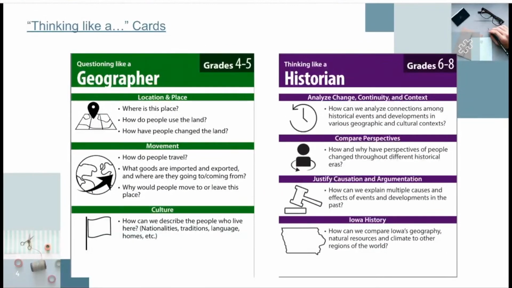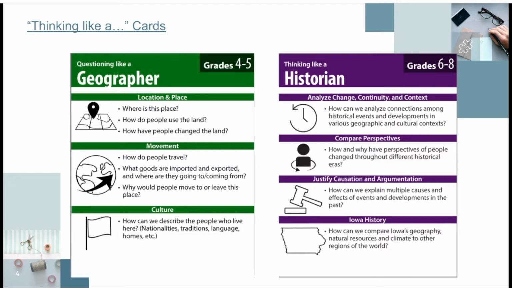Be sure to spend some time learning about each of the social scientists prior to implementing them in your classroom. The Thinking Like a Social Scientist cards are a great resource to use. These can be found in many of your unit plans, on the curriculum website, or by contacting your curriculum facilitator. Social scientists are introduced in the younger grades within the various units. Once a social scientist has been introduced, continue to reference them in order to continue developing that skill set.